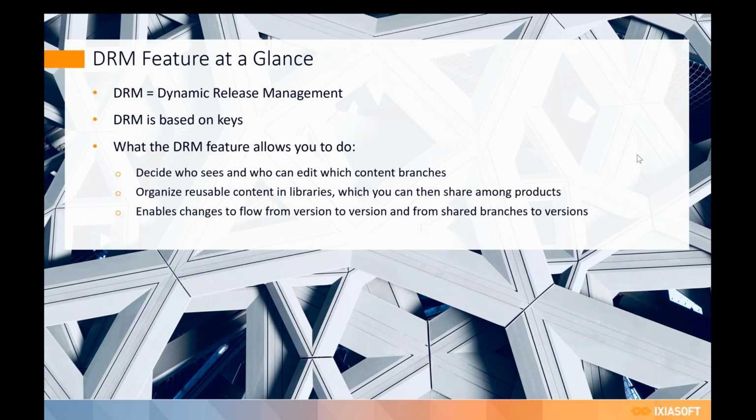DRM also lets you control the applicability of change, so from a version to a version, or from a shared branch to different versions. I will see a little bit more about this. So in this webinar, and for the sake of clarity, we'll have a look at three main scenarios that we selected.